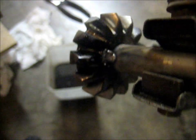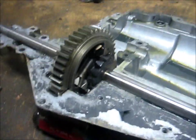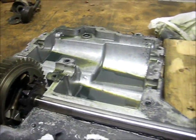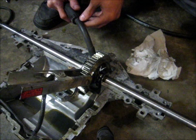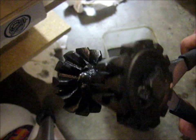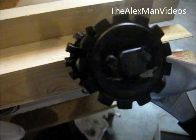Once we got it tacked on there, let's just go all the way around. So once you have the one side welded up, you need to position it into the differential end of the case. Mine's all stripped and parts are over there. Then you're going to tack weld right into that corner and then you can pull it apart and weld it solid. Then you can just weld the rest of it solid. There are my finished welded differential spider gears. Now we're ready to clean this up and start the assembly process.